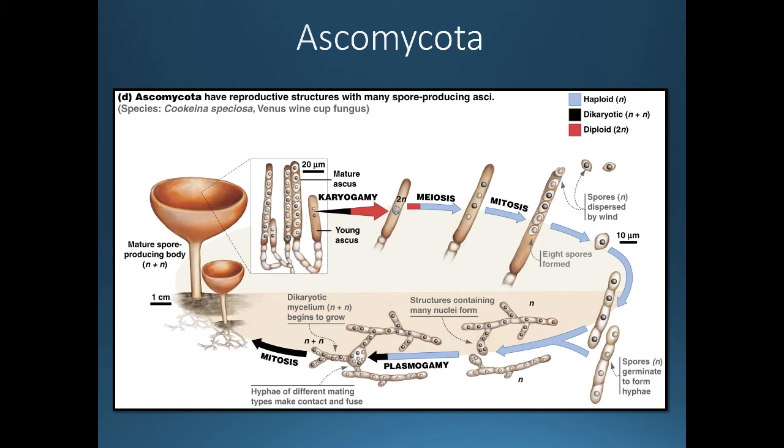And then the nuclei will fuse, forming the zygote, the diploid zygote, and they will undergo meiosis, producing the 4 spores. Now, in some species of Ascomycota, after the 4 spores are formed, they will go through an additional round of mitosis. And that allows them to create a total of 8 spores that are going to be released. Now, some ascomycetes don't undergo this extra round of mitosis and then just proceed to producing the 4 spores. But at any rate, regardless if it's 4 spores or 8 spores, those spores will land, they will begin to germinate and form new hyphae that will then continue to grow until they form this large cup-like structure.